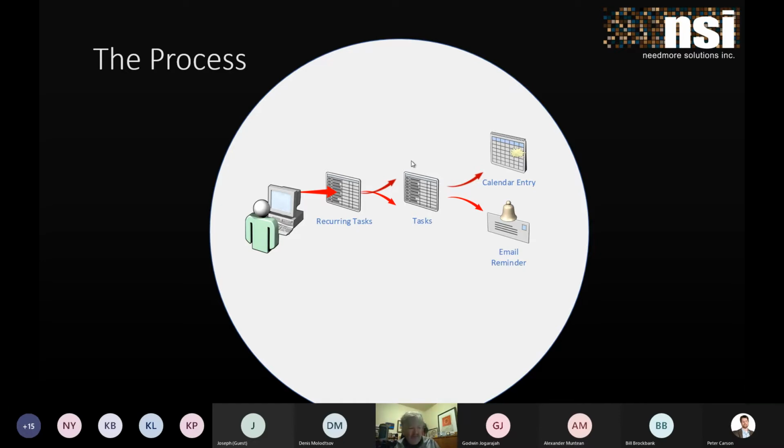So I want the interface in this case to be the calendar entry that actually shows up, and here's the deadline. And then sometime prior to that, we want to send the user a reminder. In some cases, that'll be just 30 days ahead. So maybe it's a quarterly filing that just happens every 30 days. Maybe if it's a month end kind of due date, then we want to notify them on the 1st that, hey, this month you're working on such and such a thing, and it's got to be finished by the 3 days following month end. So the user interface is really this first piece, and these last two pieces, the calendar entry themselves and an email reminder.